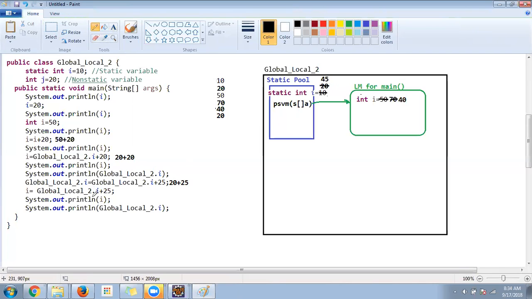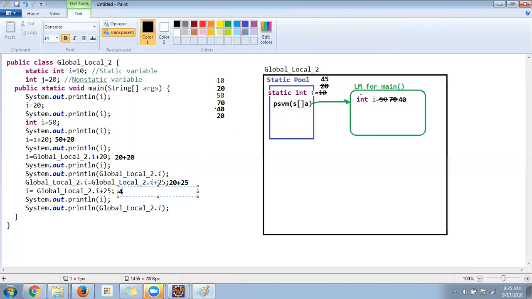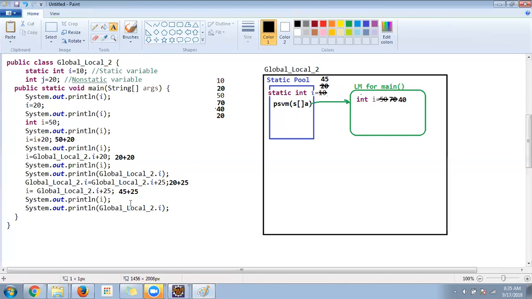Next, i = GlobalLocal2.i + 25. Okay, so what is the GlobalLocal2.i value? 45. 45 plus 25 is 70. That 70 I'm storing to the local i.